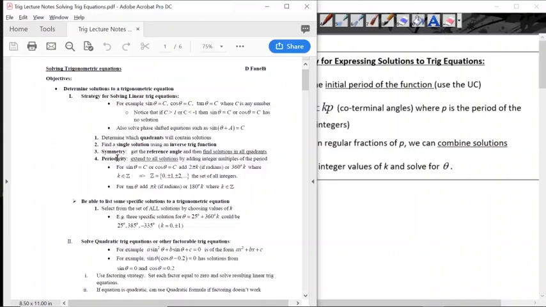Periodicity I refer to as the term for when we are going to be adding integer multiples of the period of the function. The basic sine function and cosine function have a period of 2 pi. So if we add 2 pi times any integer to any solution that we have, we should come to a coterminal solution, right? Back to another measure of the input, which would be in the same quadrant, for example, of the unit circle, by adding 2 pi, okay? Or 360 degrees times any integer.